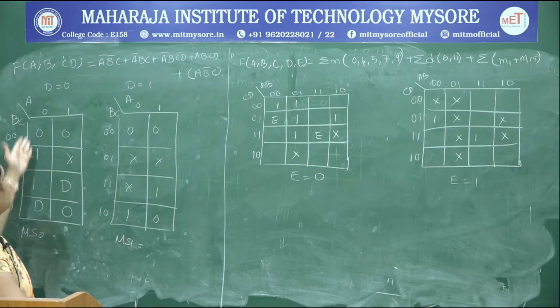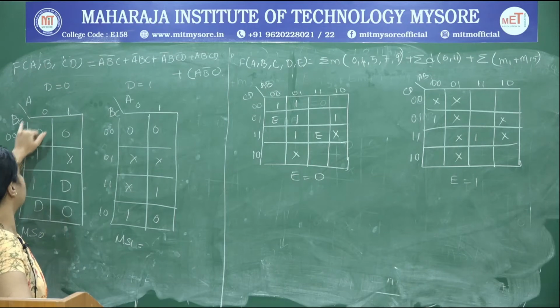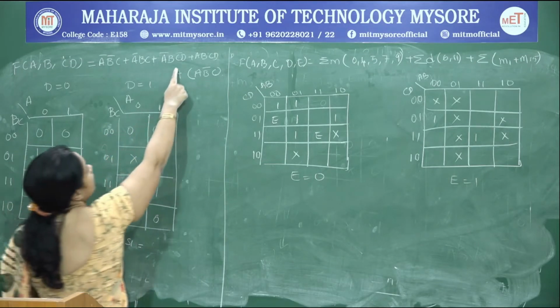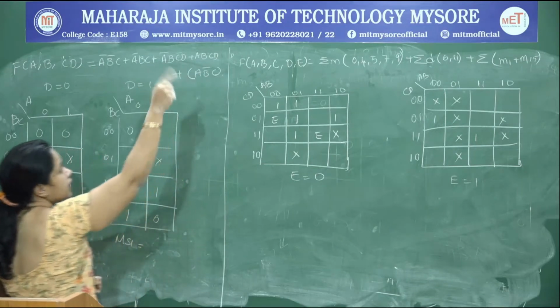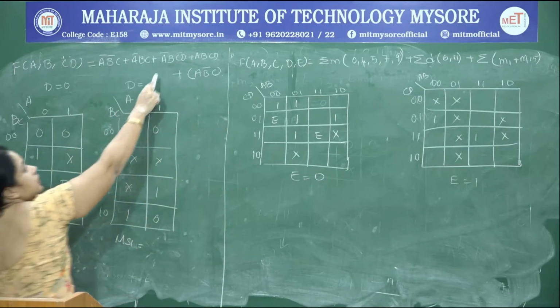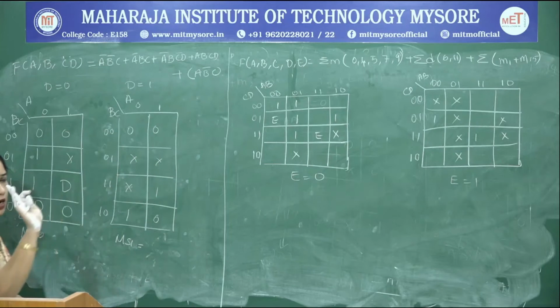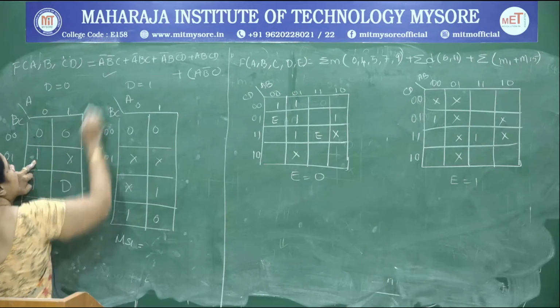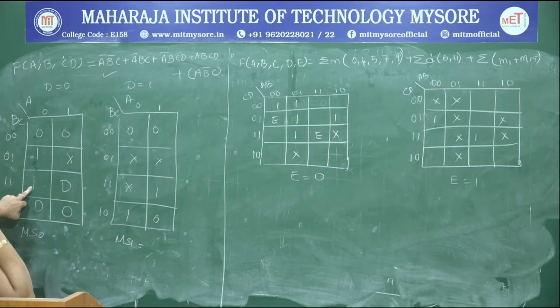If you can see, I am writing a 3 variable K-map, A on one side and BC on the other side, 0 and 1. We have different combinations of BC, and you can see D is 1 for only these 2 cases. So when D is 1, the minterms A B C bar and A B C are 1. These are the 2 cases wherein it is dependent on D. So we will directly map onto the K-map. A bar B bar C, this is the first term, and next we have A bar B C, this is the second term.